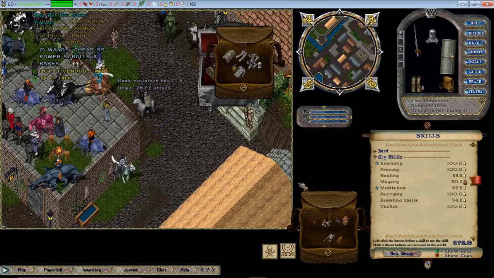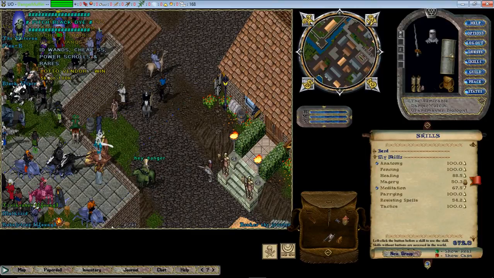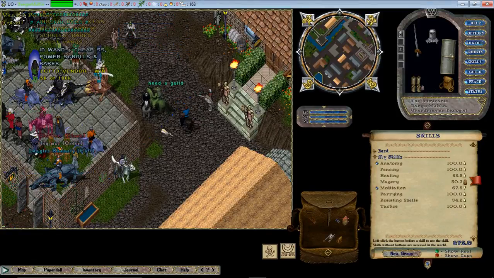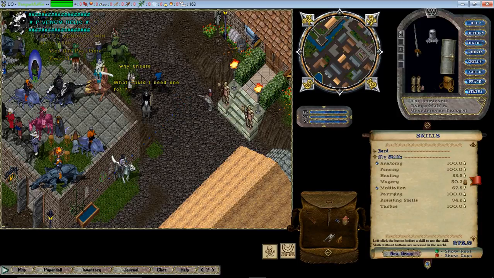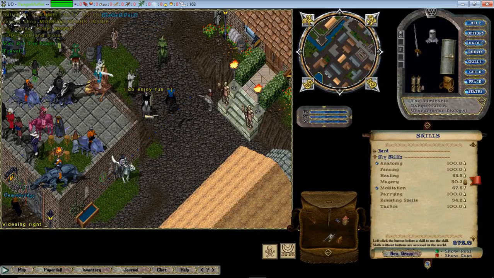Let's see here. What would you guys like to see? Would you guys want to see action? What is this? Uh-oh, we got a guy on a green horse. Need a guild. Nurse Puxy. See if they say hi.